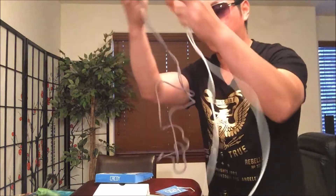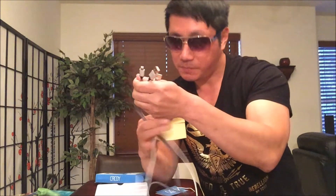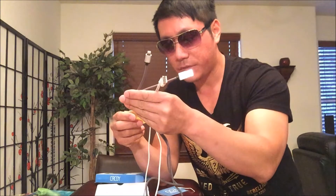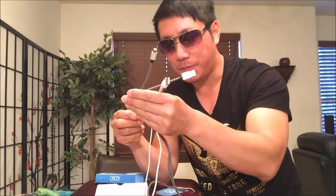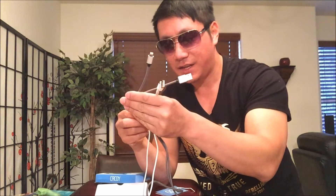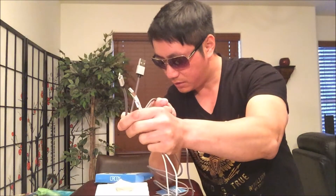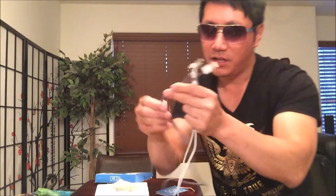6 foot — taller than me. I wish I was 6 foot tall. Unfortunately I wasn't blessed with height, but I was blessed with the YouTube skills, right? So here we go — that's the 6 foot, 2 meter MFI cable. Extra long design. It has this incredible, durable, tough, tangle-free cotton cord with aluminum casing.